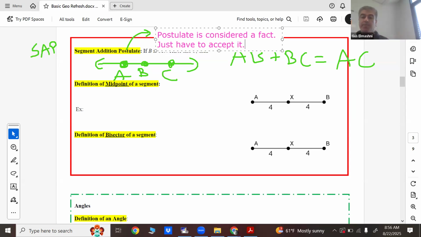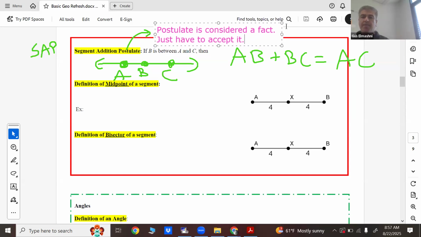So there's nothing to prove. You just accept it. It's kind of like, for example, it's a fact that Mr. Dioli is our director of schools. This school was established in 1898. You're not going to dispute those things. Those are true. Am I going to dispute that AB plus BC equals AC when I look at this diagram? No, I can't dispute that. It's very obvious, right? So that's a postulate. Just so you know what that term means, postulate.